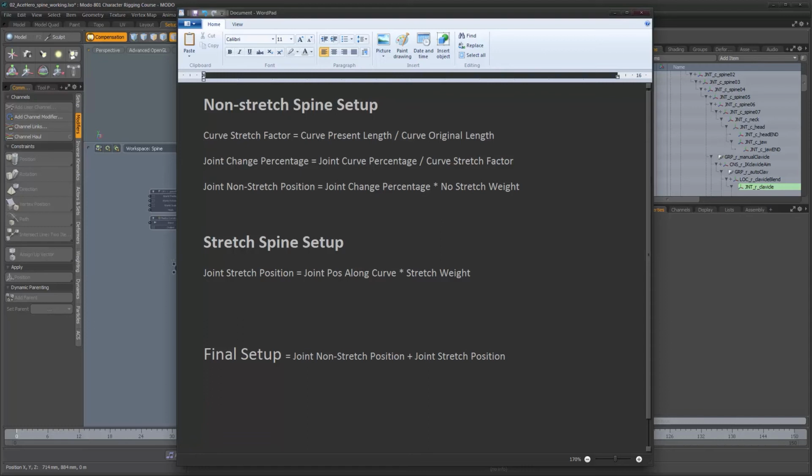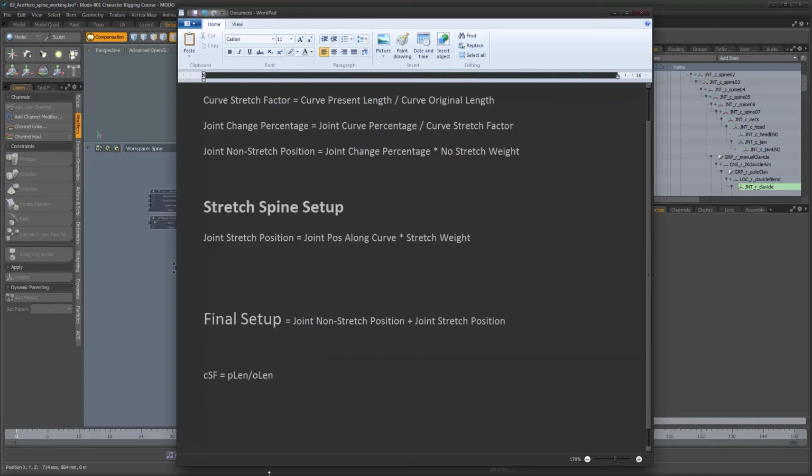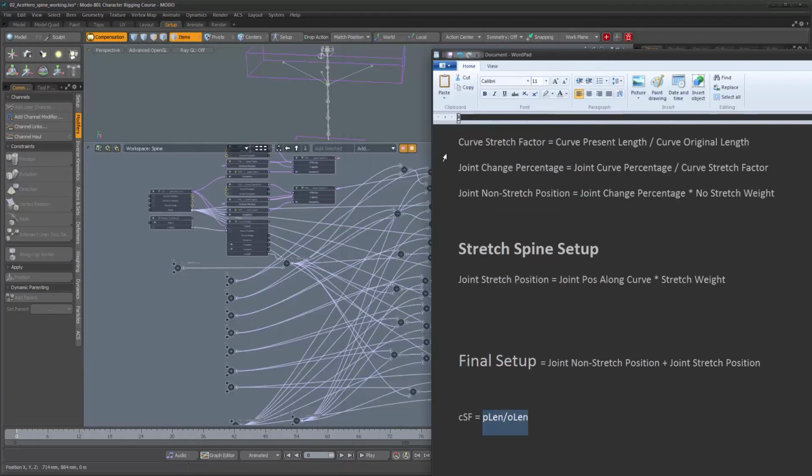So let's say that the curve stretch factor is going to be equal to the present length divided by the original length. Now these two need to be variables for the expression because they're coming in from nodes that we have over here on the network.